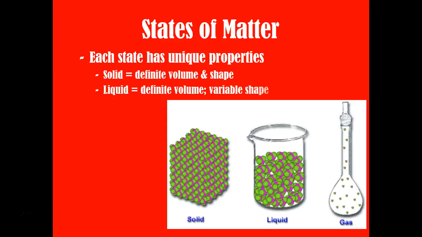Liquids, on the other hand, they keep their same volume, so their volume doesn't change, but they can take on variable shape. If you dump a liquid from one container into another container, it's going to take on the shape of whatever the bottom of that container is. Gases, even more, they completely fill up whatever container they're in, not just like the bottom. They don't just fill up the bottom, they'll just spread out, and so their volume can change and their shape can change.